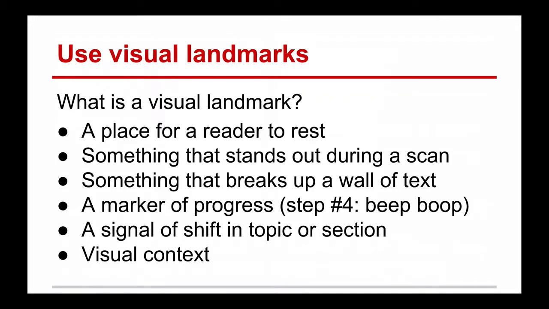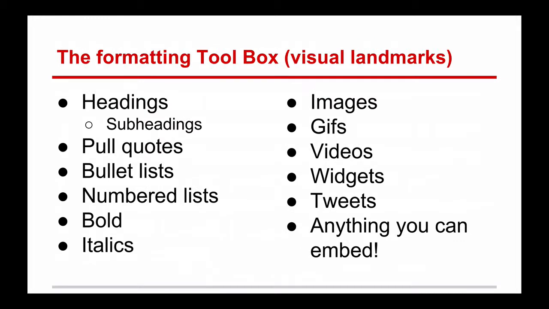A visual landmark, just think about a normal landmark like on the horizon or something large. A landmark is somewhere for a reader to rest their eyes. It could be something that stands out during a scan, ideally. It's something that will break up a wall of paragraphs. It could be a marker of progress, like a number of steps. It could signal a shift in topic or section, and it could generally provide visual context.